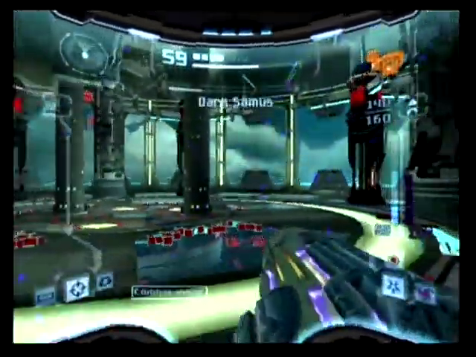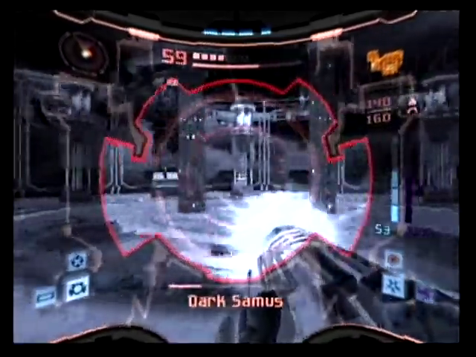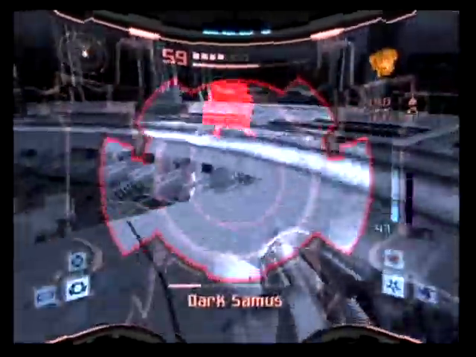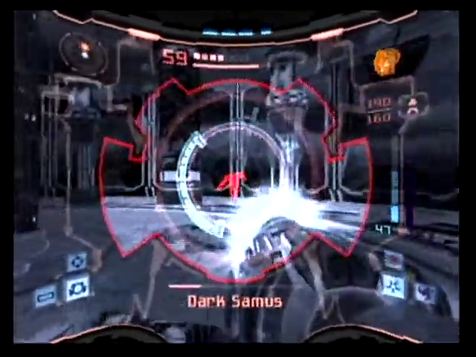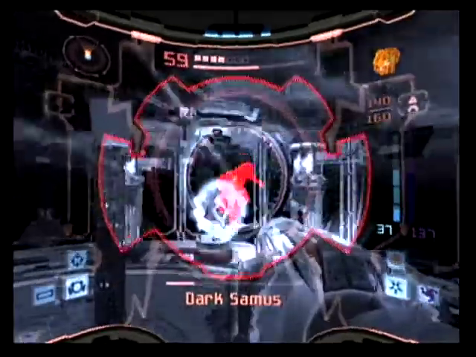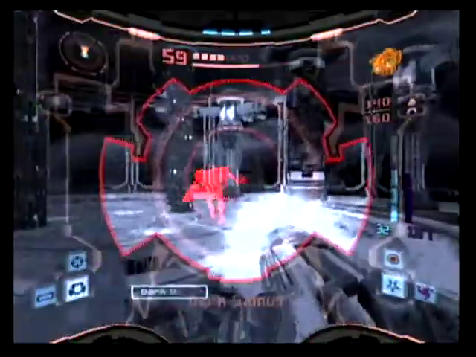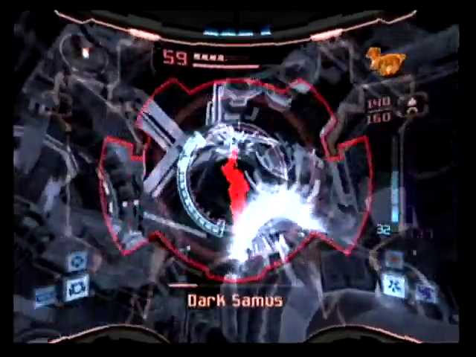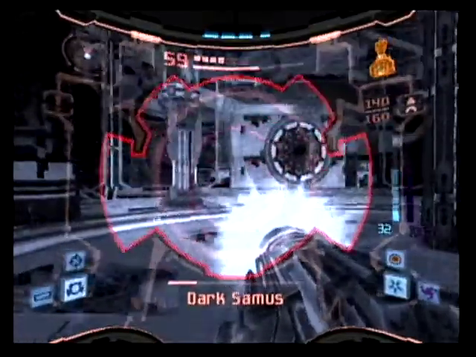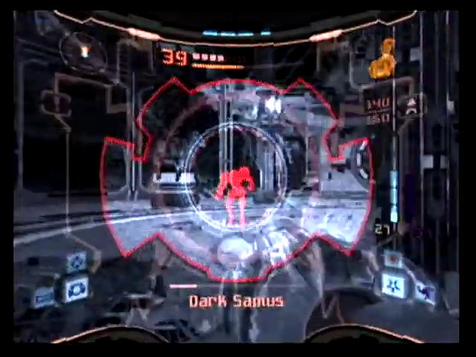She's in particles right now. Wait, there she is. Where'd she go? I see you. Why is it bouncing off her? She's still invisible. I know she sometimes has that invulnerability. There we go, got her a bit more.